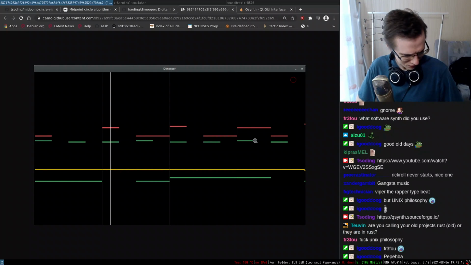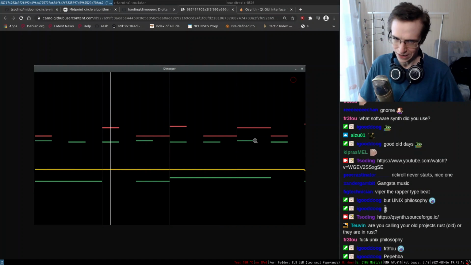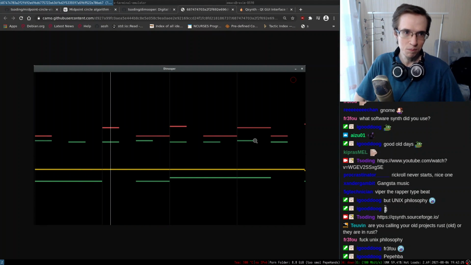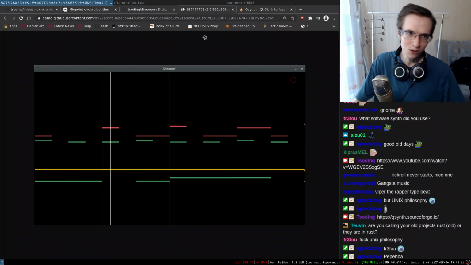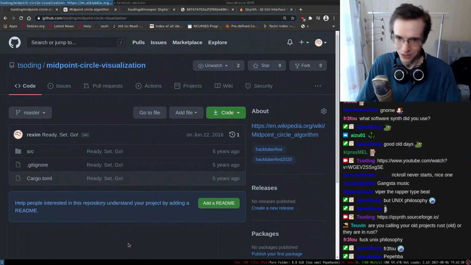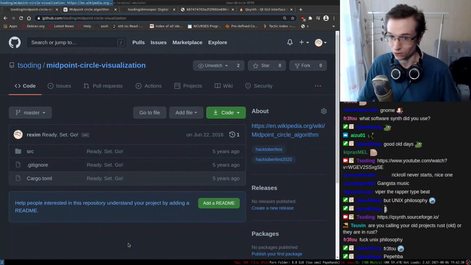And I was using SDL. I think I was using SDL, and SDL doesn't have a way to render circles. So what did I do? I googled how to render a circle myself, pixel by pixel, and I found the midpoint circle algorithm or something, and I just implemented it, basically copy pasted it into Demooper.